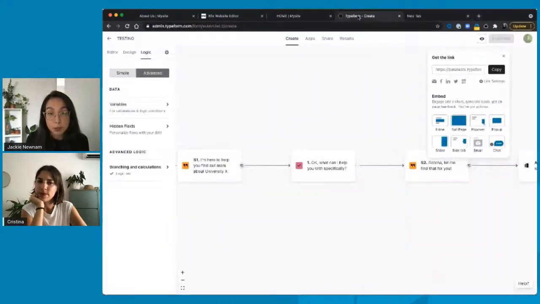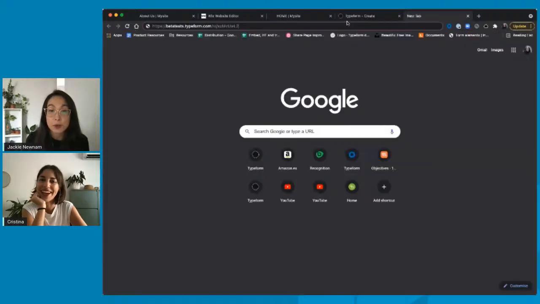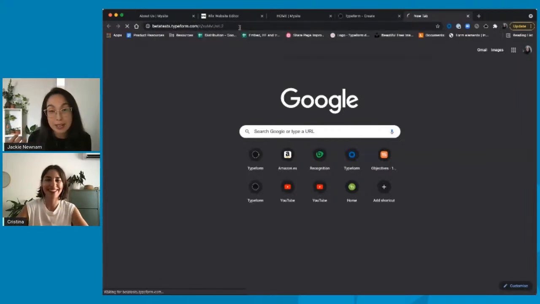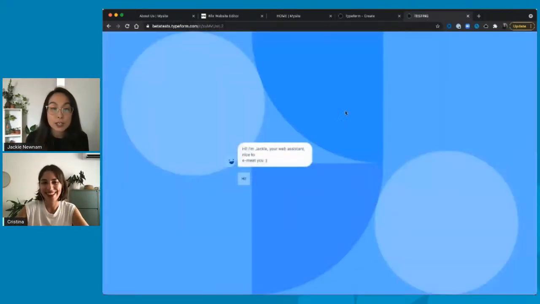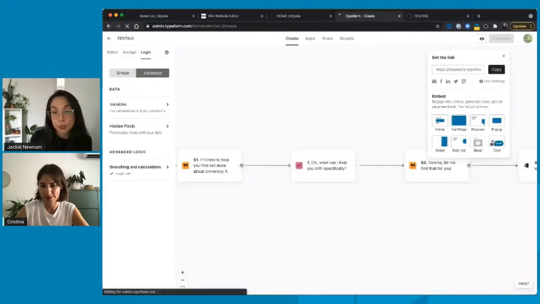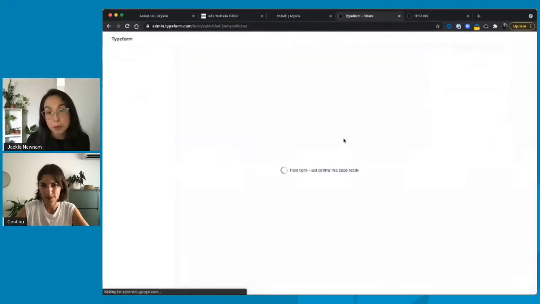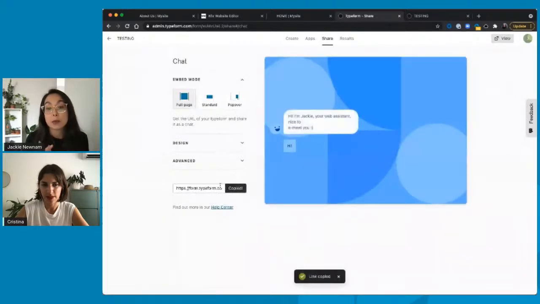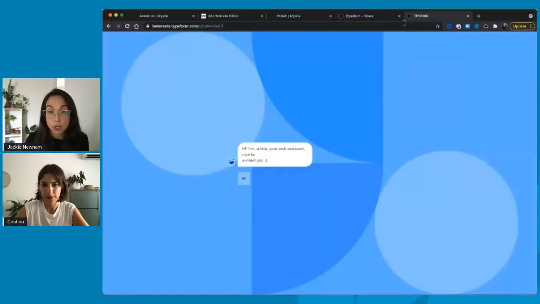This is the part of the video I should have edited out, but it's basically showing that you can change a normal link to a chat link by just changing the 2 to a C in the link, or you could actually just go to the chat embed page and click copy link. So right now I'm just double checking that this actually works.